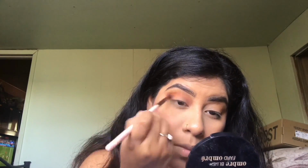I mean, it was really nice. It did blend out really smooth, and it just might be the nature of the palette that they wanted this palette to be user friendly. I'm not too sure, but I can say that the shadows blend into each other very nice, and they do go on very smooth, and they're easy to build up.